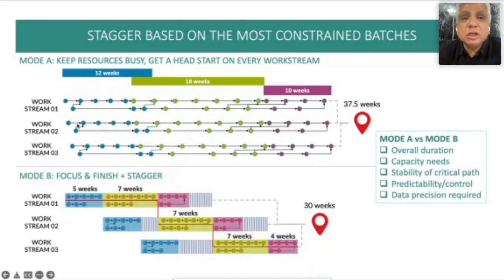And it's going to keep changing because any small delay here will propagate to a delay here, which will propagate to a delay here. So for example, if my blue resource is stuck on the second work stream, which means they cannot finish that work or move on to the third work stream, this circle on the third work stream. And if the blue resource is unable to work because there's an input delay and I move them to the third work stream, if the delay here was only 2 days, but I move them to the third work stream and it takes 6 days to finish that work, I have suddenly multiplied that delay of 2 days into a 6-day delay. Right? So delays keep multiplying in this scenario.